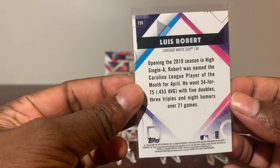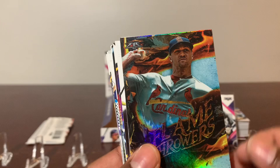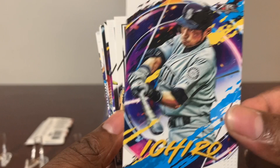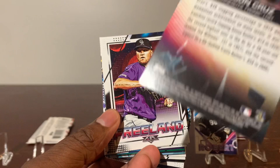Unfortunately this is not an autograph or a numbered card — it's just a base card. Never unless, let's get going. Mr. Tucker. Flamethrower card of Jack Flaherty. Ichiro — 3,000 hits. Greg Rall rookie. Cabrera. Mr. Craig Biggio. Gleyber Torres. Nelson Cruz — 369 — Shattering Stats. Very nice.